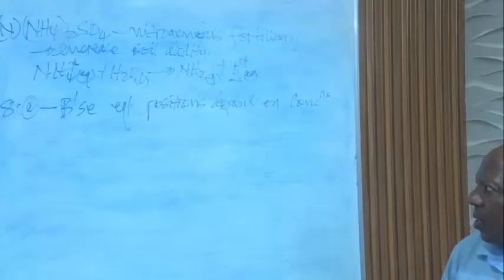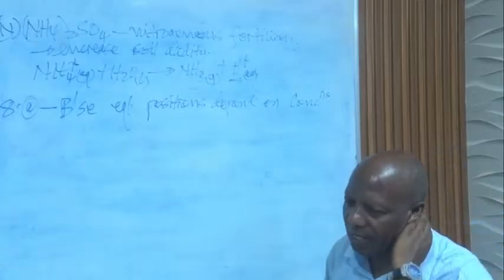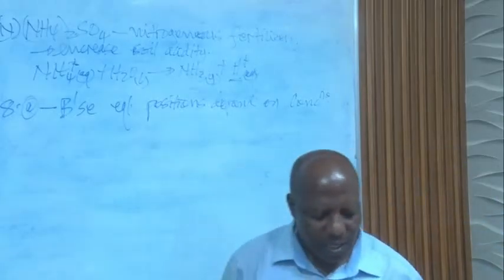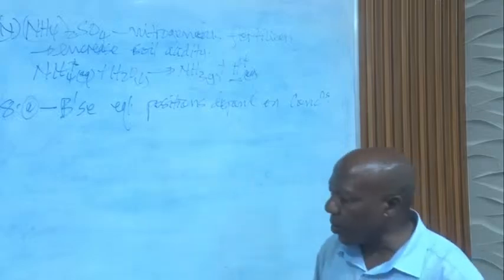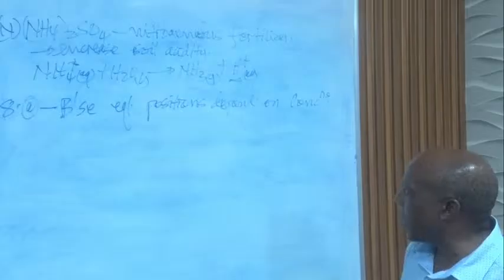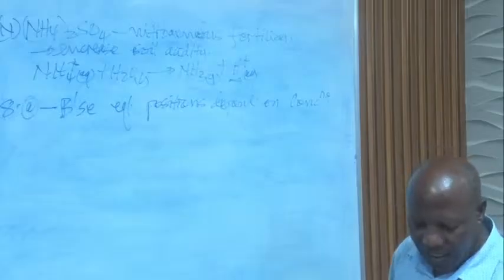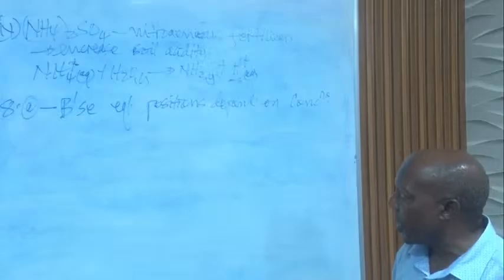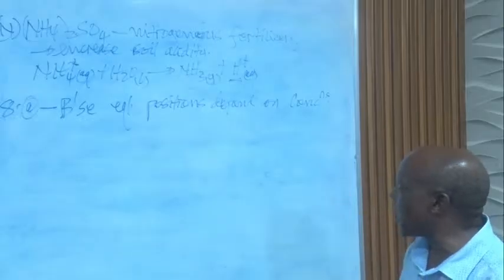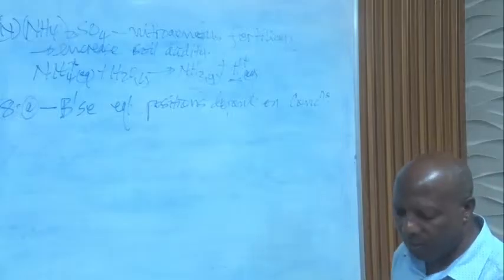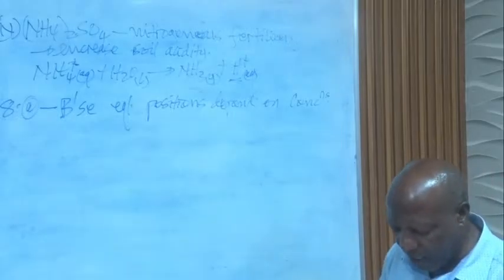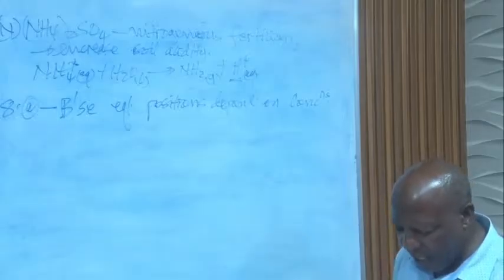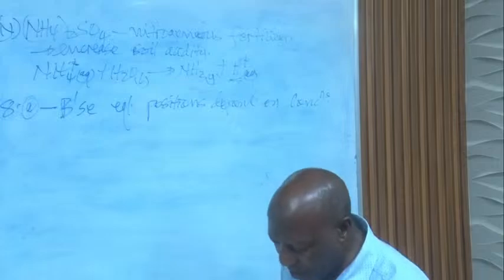Only the equilibrium position will change, because the equilibrium position depends on external factors such as temperature, concentration, as well as pressure if the reaction involves gases. So the position of equilibrium depends on external factors like a concentration change, but the equilibrium constant is constant at a constant temperature. Now, question number 8A, Roman 2.